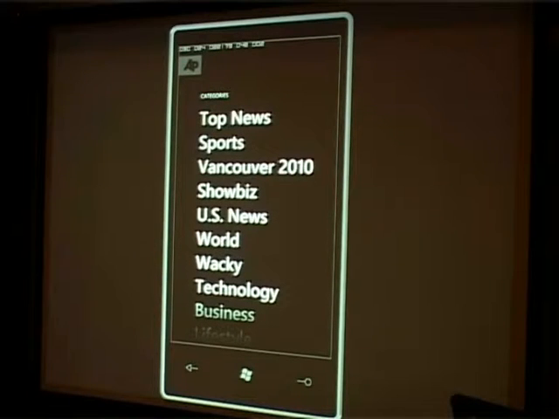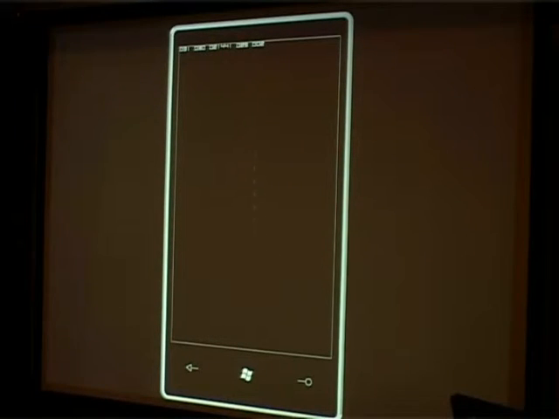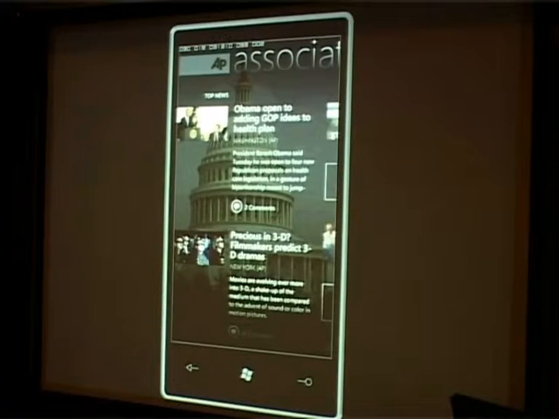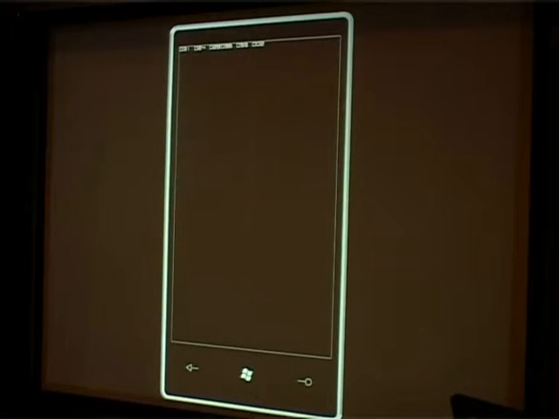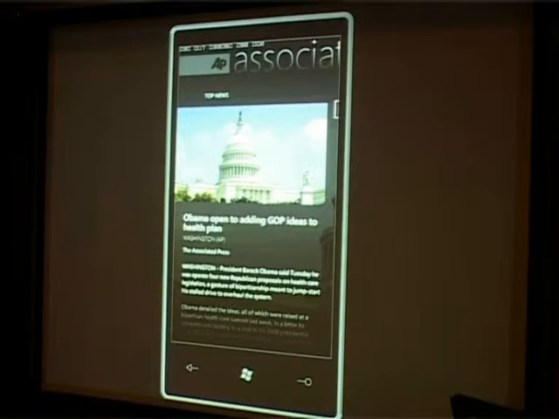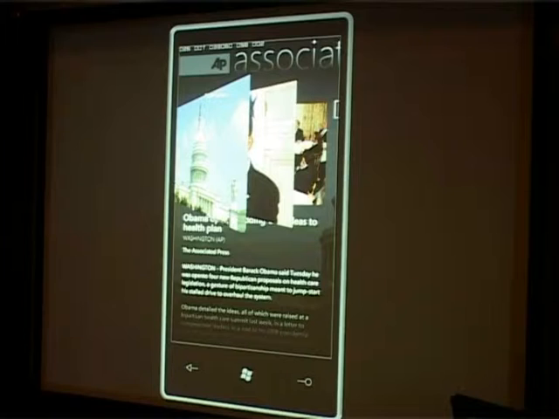All right, let's go back. I want to read this top news again. All right, the first news is Obama about his health plan. It's a week or two old news. Let's take a look at that. Here is the full news. It is very engaging. You can slide through it, up, down. You can read through it. You see a picture. Sometimes the news carries more than one picture. So why switch a view, go to pictures, and take a look at that? You touch it, and you can see inline pictures there.